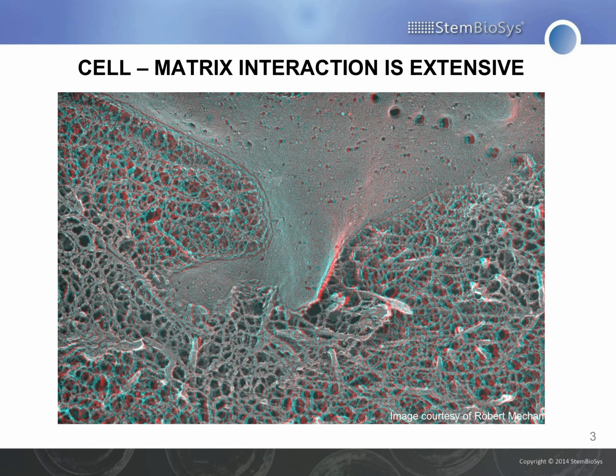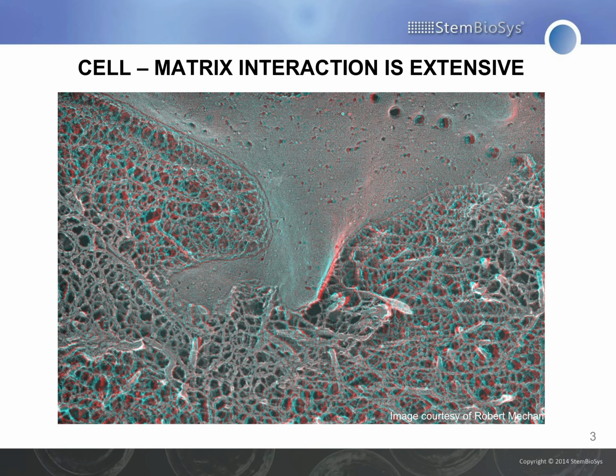On the next slide, I like to show this image. This is an image that was given to me by Bob Meacham. This is a special technique called freeze etch or freeze fracture. So what you're seeing is a high magnification electron micrograph from scanning electron microscopy. In the top of this image, what appears to be a smoother surface, that's actually a cell. That's a single cell. And all of the matrix, or the bird's nest that is on the lower part of this image, is the extracellular matrix.